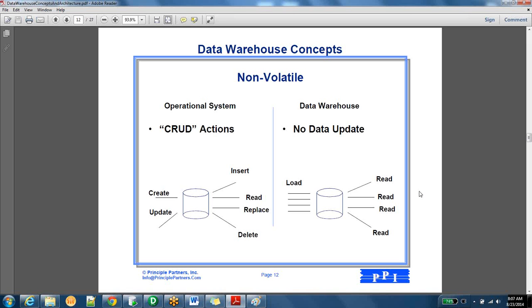Data is always preserved. So you can load data and you can read data. In other databases we can do create, update and all those things, but we don't do that in a data warehouse. We don't do updates. We just insert data. When we say loading, it's an insertion of records. It's a data warehouse concept. It's not like a different database where, if you run an update query, it isn't updated. We can do that, but in a data warehouse, we should not do updates. We should only insert the records.